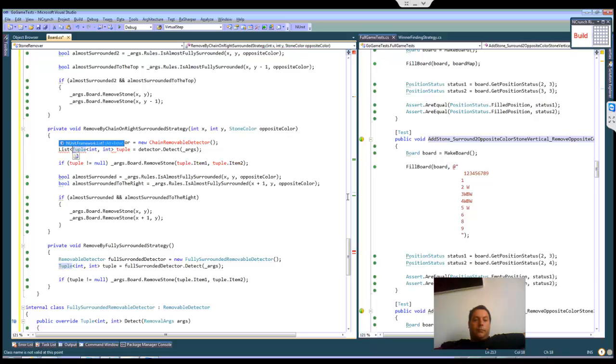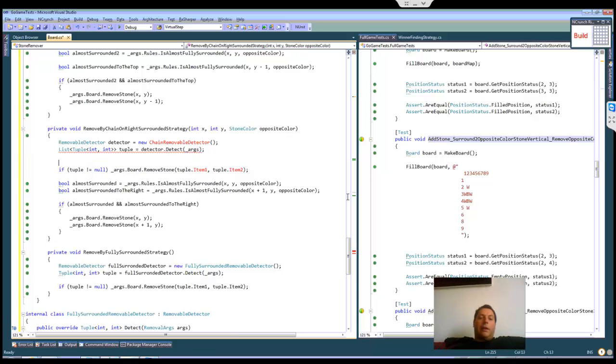Because right now this detect is only returning a tuple, it's not returning a list. Yeah. But I think it will just force us to make the abstract return a list, but the previous one will just have one on the list, and that's it. Right. Results dot. I like your for each use of LINQ. Okay, now you can do Control Shift Enter. Control Control Shift Space, sorry. Is it this one? I see.